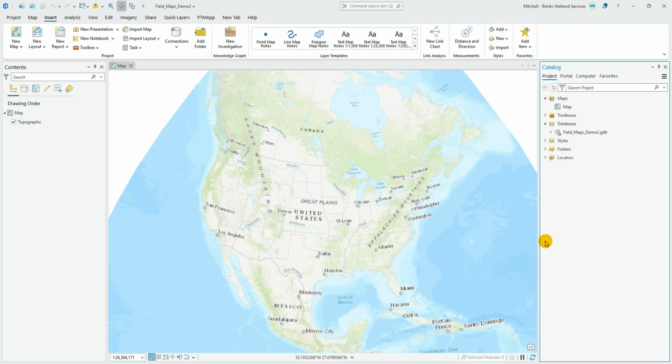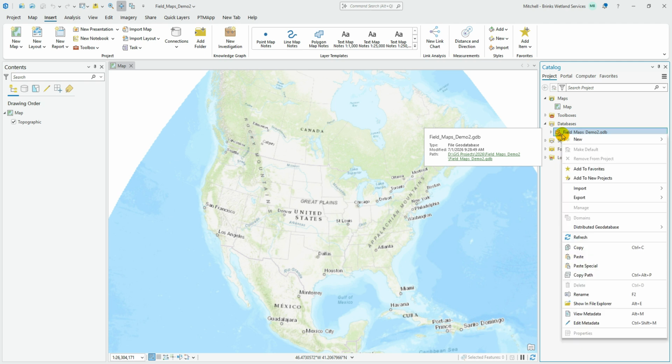Alright, welcome. This video is how to use ArcPro to create an ArcGIS Online points layer that we can then share and use in Field Maps to collect data and then also open back up in ArcPro. So with the ArcPro project open, just a basic map, it's got the auto-generated file geodatabase.